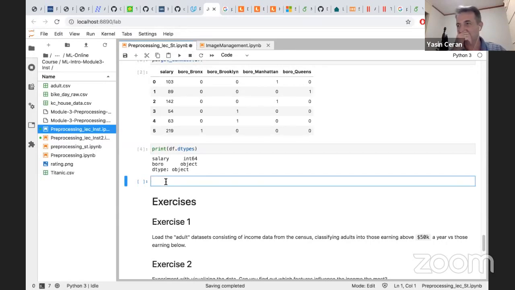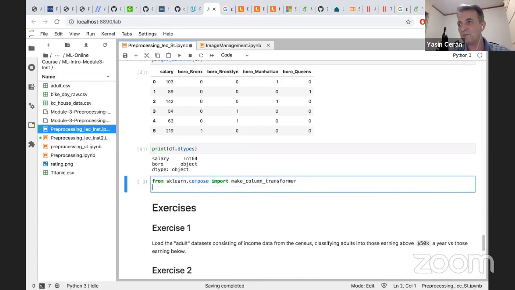All right, so first of all, let's import from scikit-learn. Let's import make column transformer. This is what I'm going to use, all right?